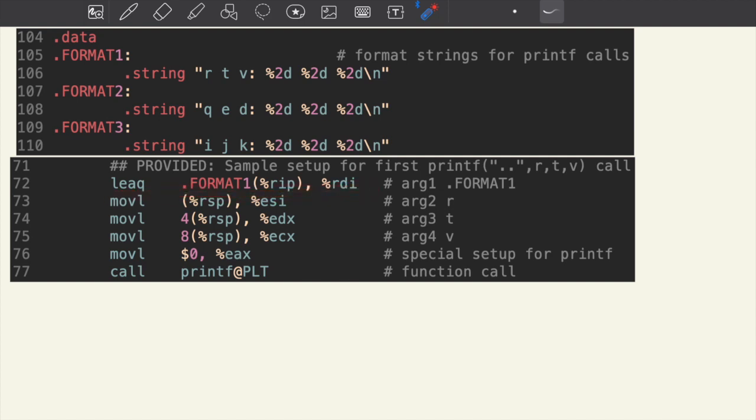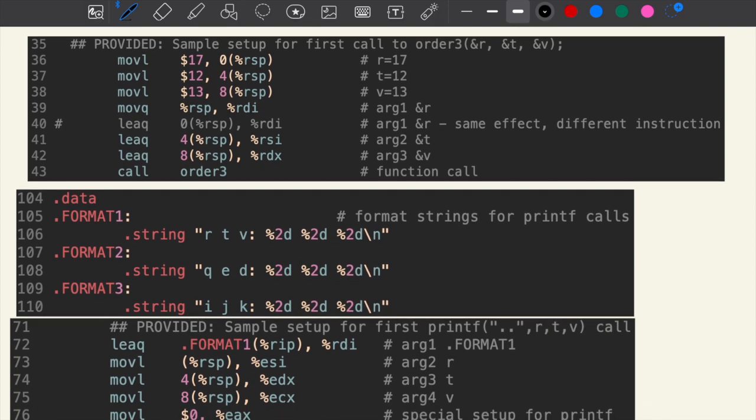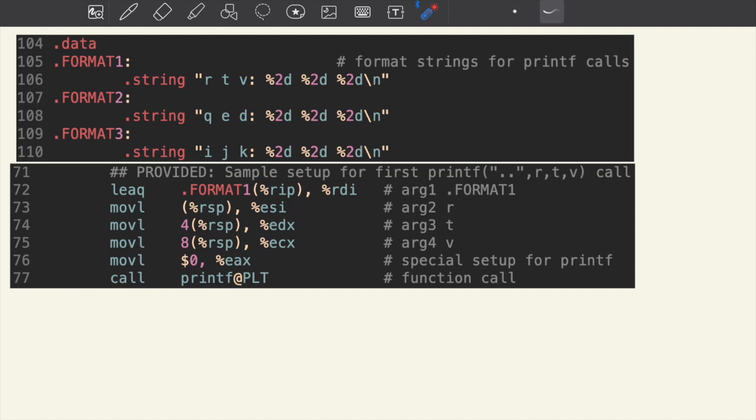So let's go back to this line. The load effective address of format, a dot format one, and then RIP, and then into RDI. Okay, this looks very similar, or it calls back a little bit to stuff like our move L13 into what's pointed by RSP offset by 8, right? So we have this kind of offset here, and we're pointing to this register. But why do we have a string here? That looks weird. You can't offset by a string.